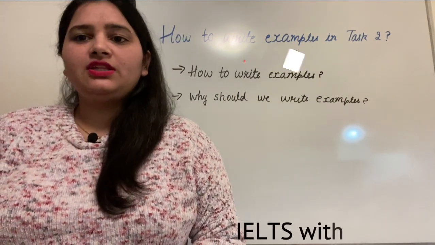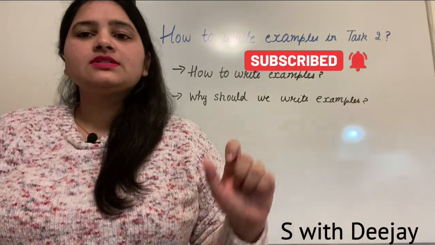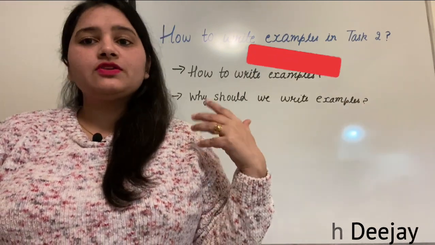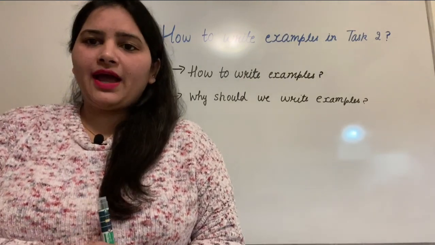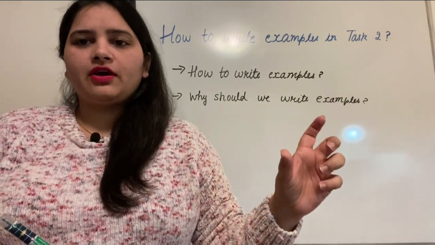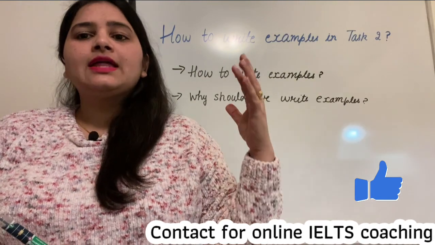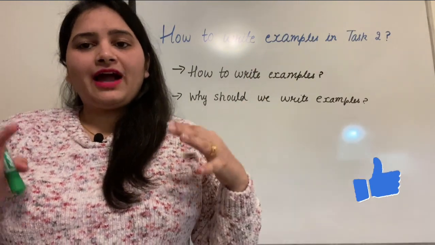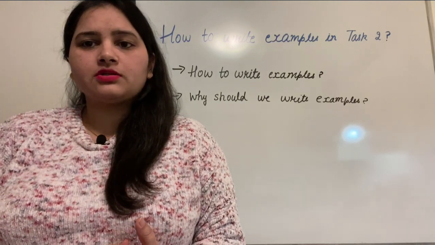My name is Diljit and today we will discuss how to write examples in your task 2. We all know we need to write examples because the format is in BP1 and BP2, that is body paragraph 1 and body paragraph 2. We need to write our main idea, then we elaborate it, and after that we write an example to validate our point, to justify our point.